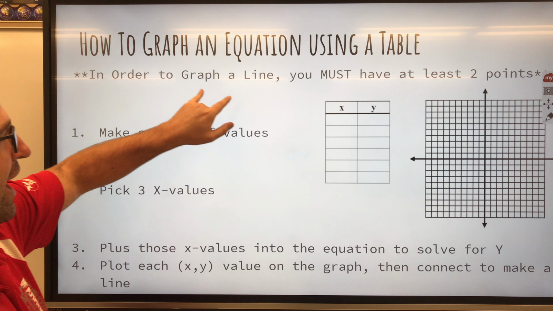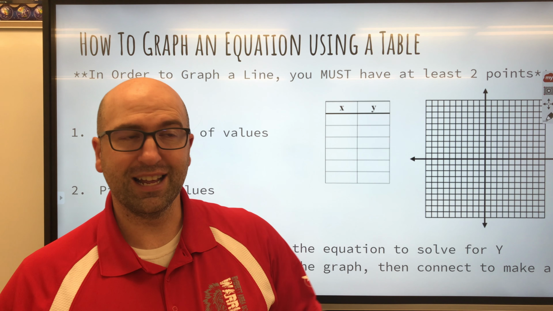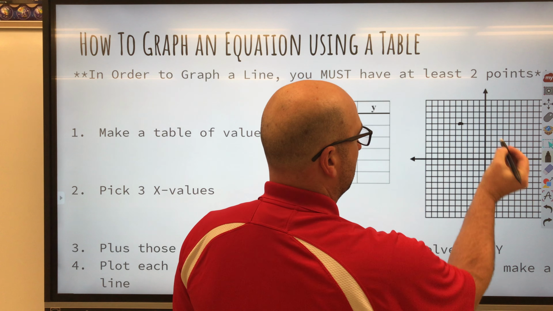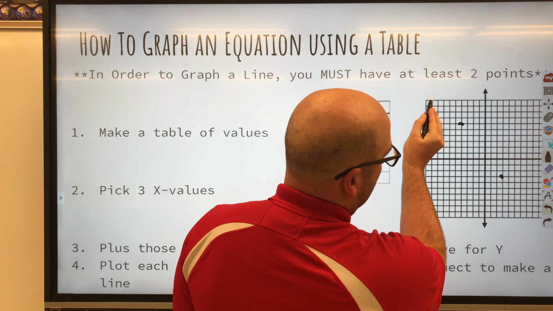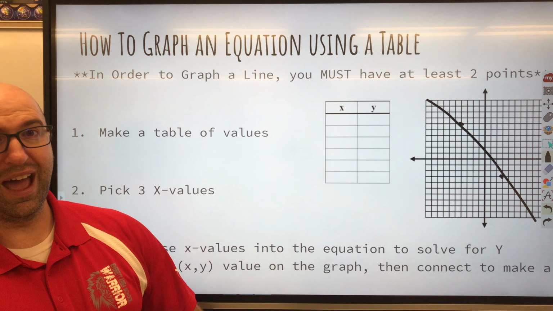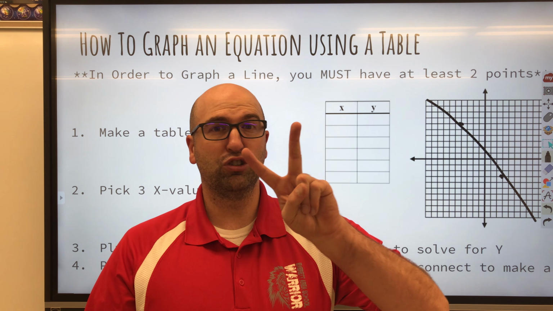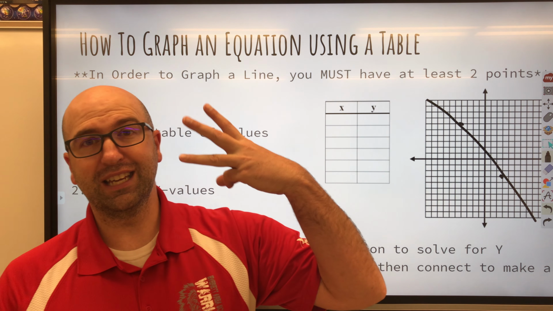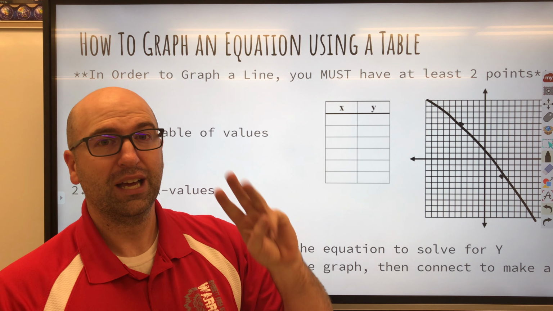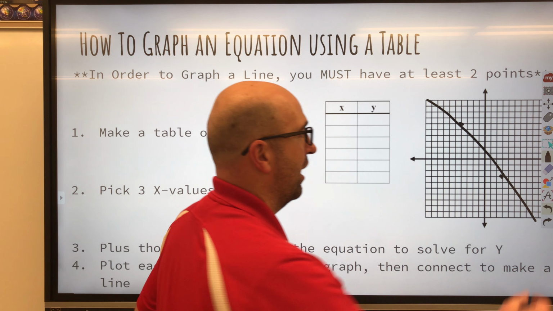So when we're graphing a line, you must have 2 points to make a line. It makes sense. To connect the dots together, you must have 1 point, 2 points, and where they are, and when you connect them, that makes a line. Now, my suggestion is instead of 2 points, you always get 3 points. So that's what we're going to go with for this topic. You must graph 3 points to make our line.